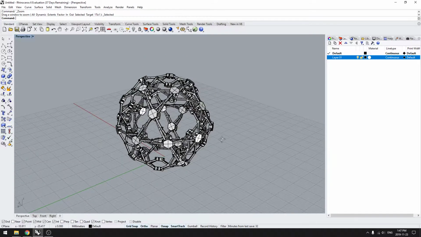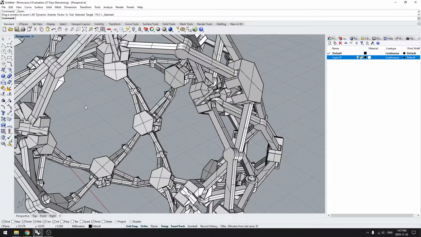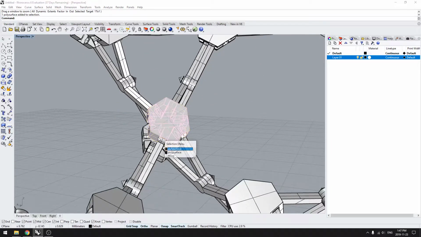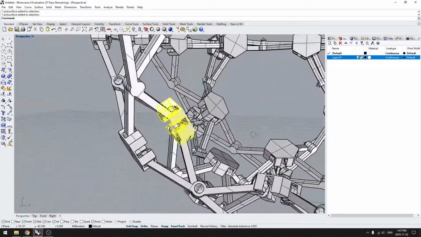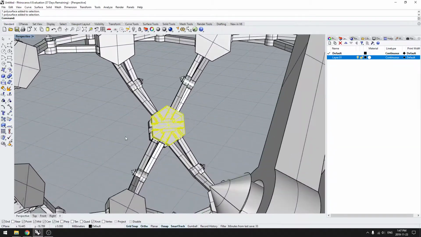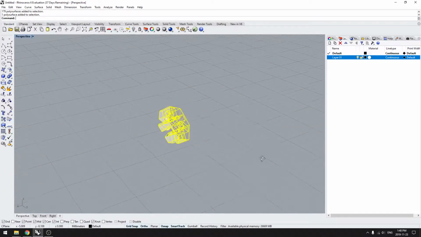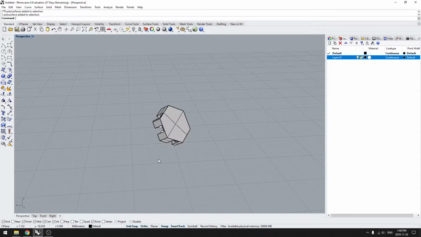So now we can talk about isolate. Isolate is super useful. Let's say you have something complicated like this, right? I'm just going to zoom in there. And you want to mess with just this piece, and everything else is just in your way. You can do isolate. It's just isolate, and it isolates this one object. What happens to your other objects? Well, your other objects are basically just hidden.